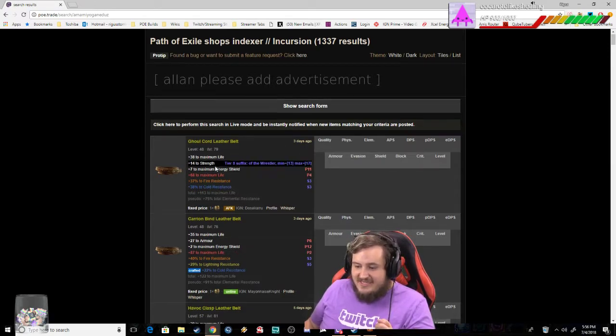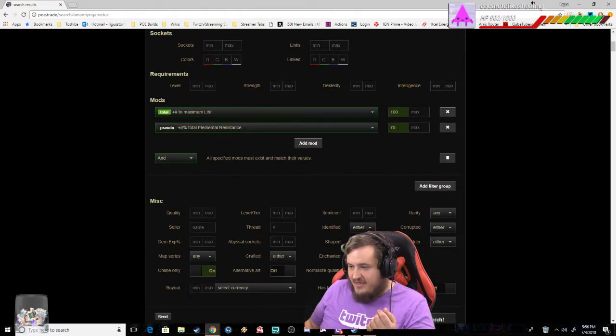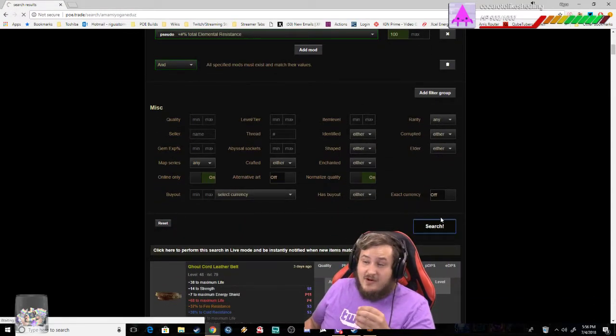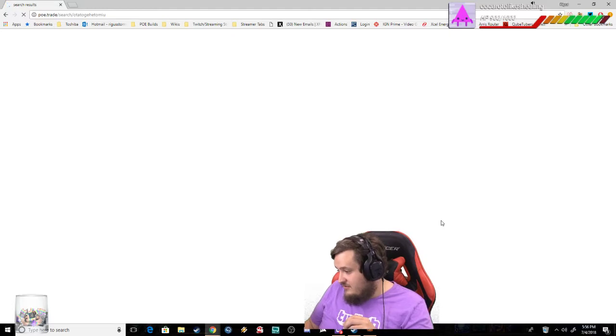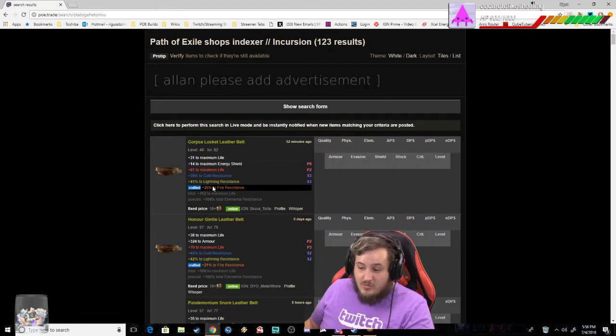It gives you a pretty easy way. I mean, you can even up that. So say you want a bit more, you can go like 100 resist. These are going to be a fair amount more expensive. But see, even one with 104 total elemental resistance, 10C, it's not bad at all.